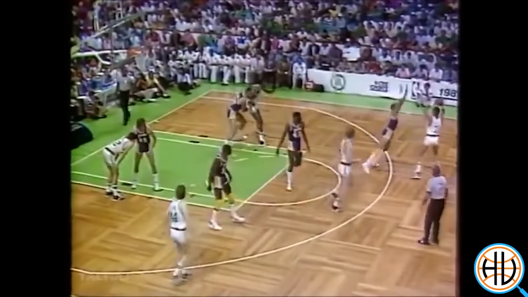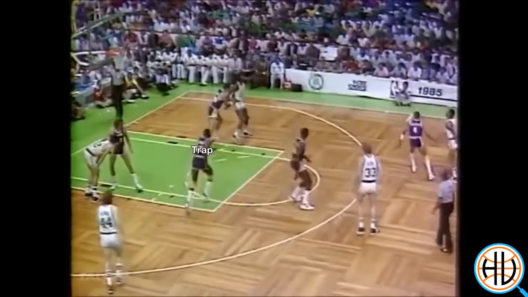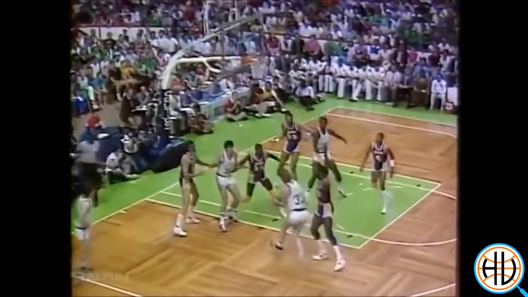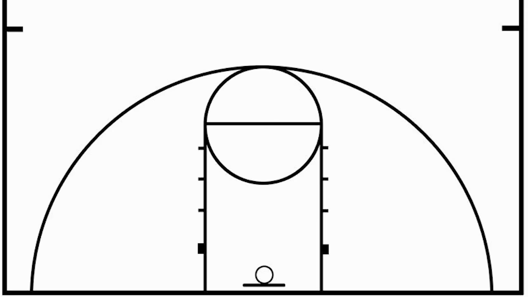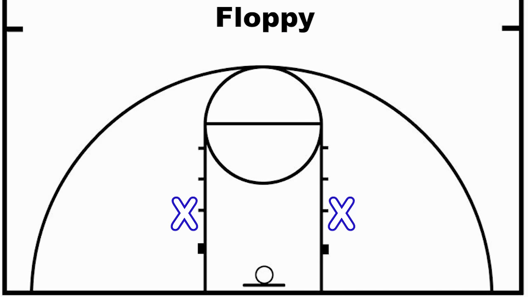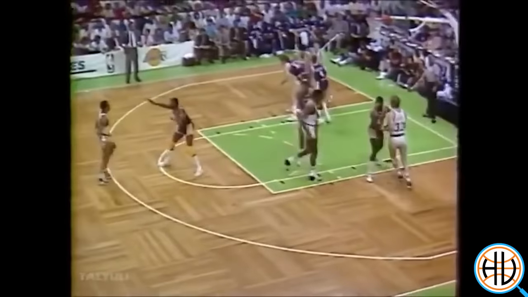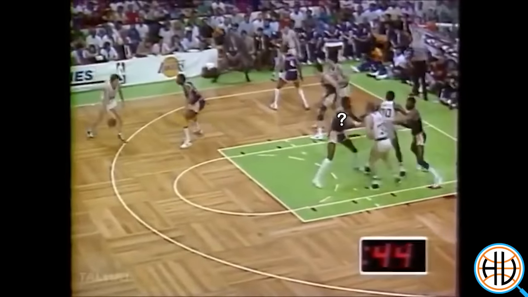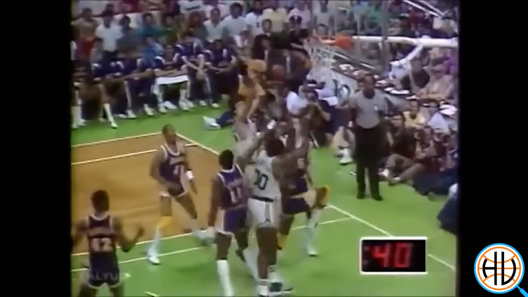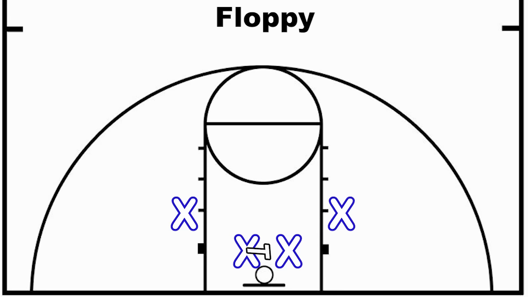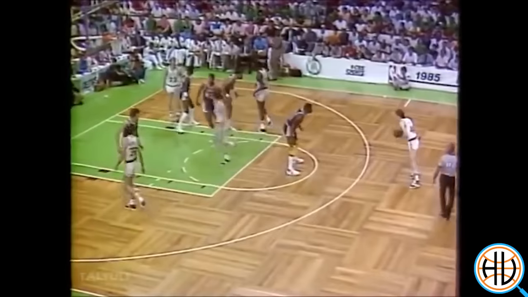This shot was actually the only made three-pointer in the entire game, coming because the Celtics desperately started shooting threes at the end of the fourth quarter. Instead, spacing usually looked like two big men occupying the blocks. On a post entry, Magic Johnson double-teams, and the Celtics' weak-side positioning looks as if the three-point line doesn't exist. Even Larry Bird, one of the best shooters in NBA history, had little interest in taking open threes. The Celtics' offense centered around floppy action: two bigs on the block, two guards below them on the baseline, coming off screens set by the bigs. Bird made a living using those screens to get open for shots.